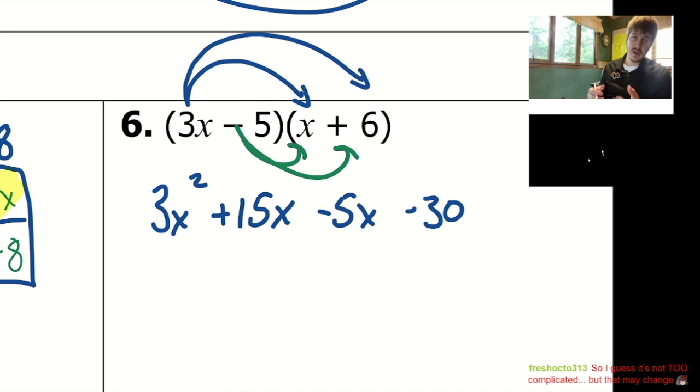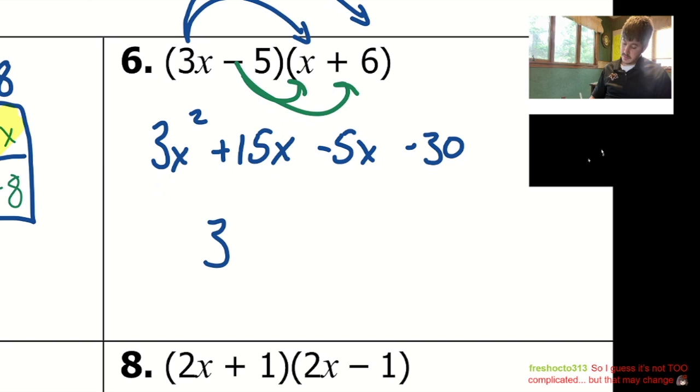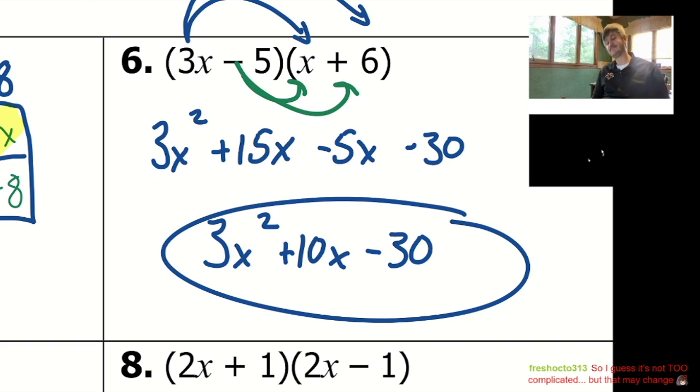And then in this case, those two middle terms can combine because they are like terms, so you can do plus 15x minus 5x. You'll see I have 4 terms, just like you would in a box method. Then I combine them, plus 10x minus 30. If that way is far too confusing for you, then use the box method. Please let me know too. I don't know if anyone finds that confusing or that they need the box method. I don't know. Just let me know.